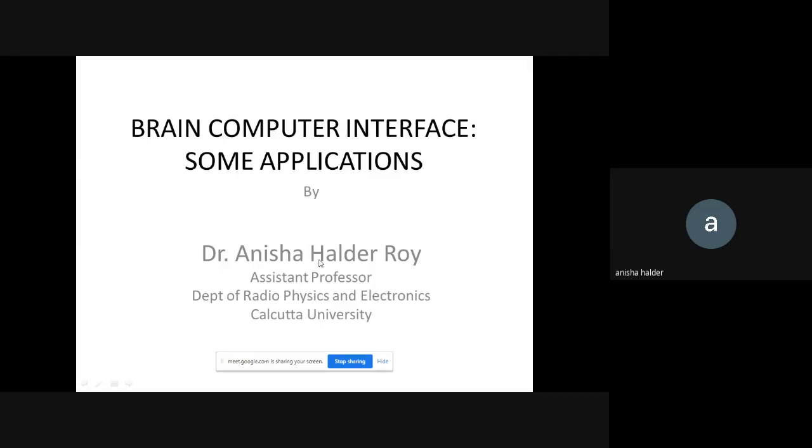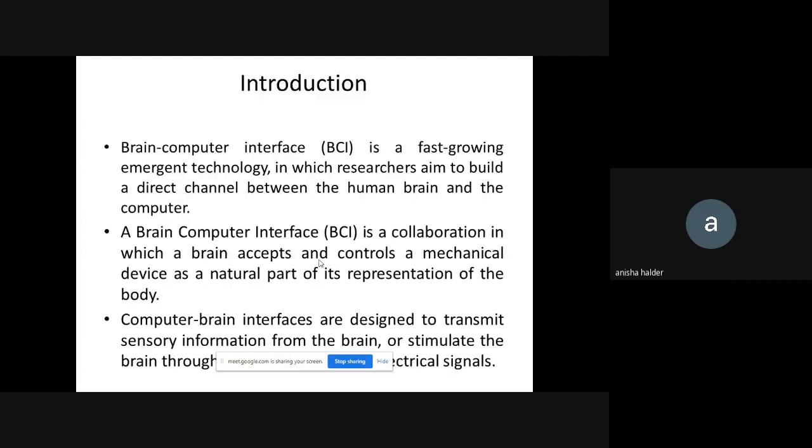And here, this application is not survey-based. These are in BCI, or brain computer interface. I will show you some of my work as the application of BCI. Till now, I have not shown any of my work, but in this PPT, some of my work, or it is better to say my students' work, will be shown. Okay, now let's start.